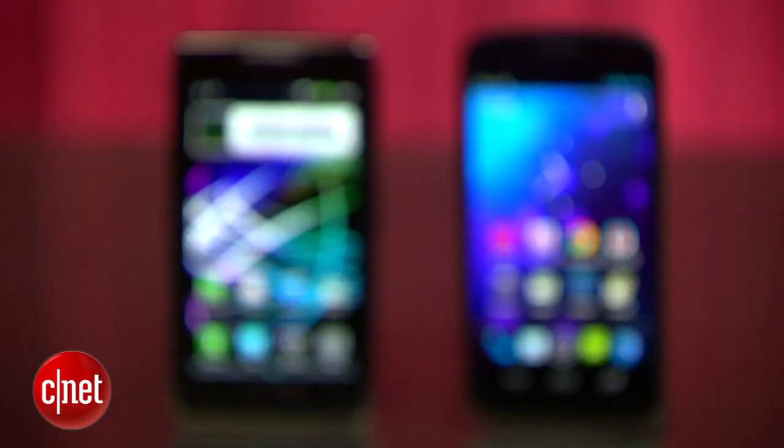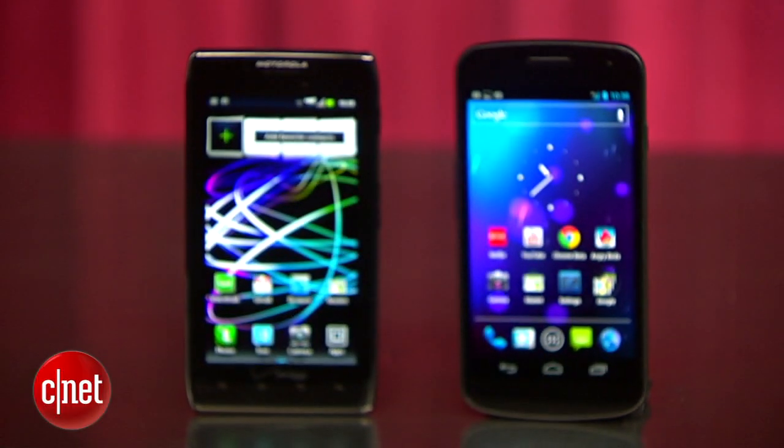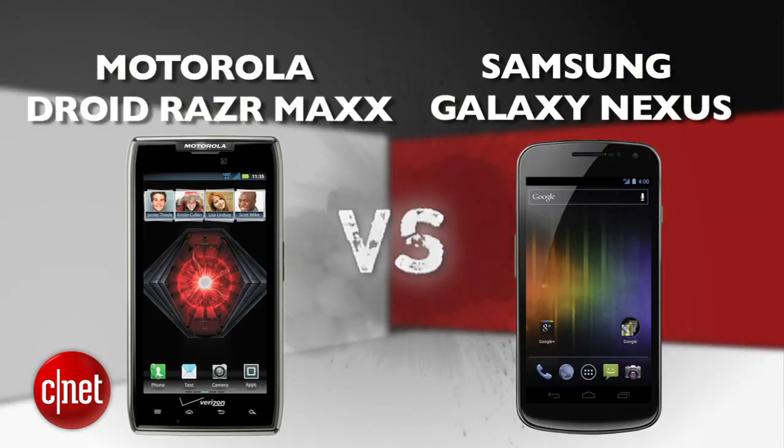What's up PrizeFive fans? I'm Brian Tong and this is a battle between two of the baddest 4G LTE phones Verizon has to offer. It's a PrizeFive punch out between the Motorola Droid Razor Max and the Samsung Galaxy Nexus. Our judges for this fight are Senior Editor Brian Sings Like Tony Bennett, Senior Associate Editor Jessica Tennis Goalcourt, and myself Ringa Linga Ding Tong.